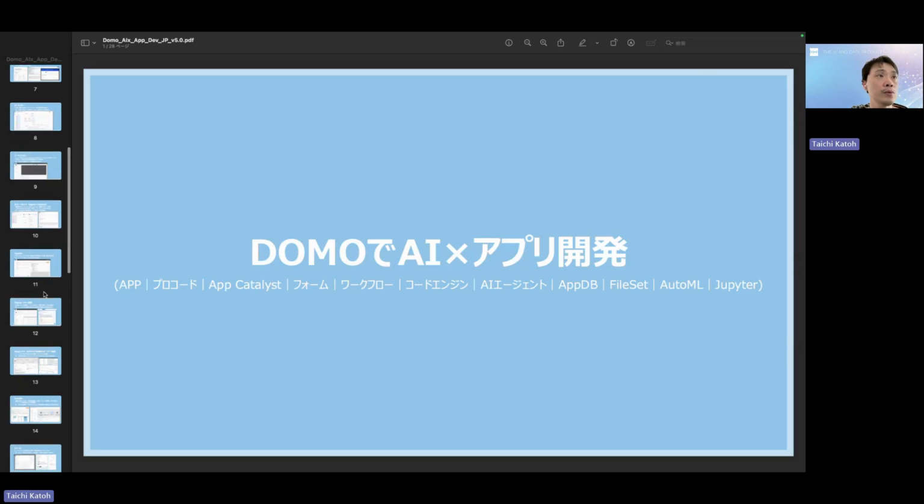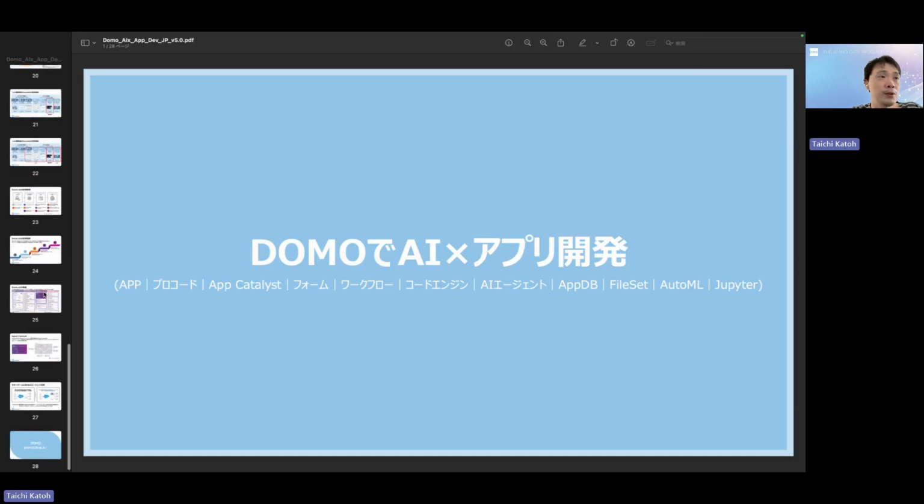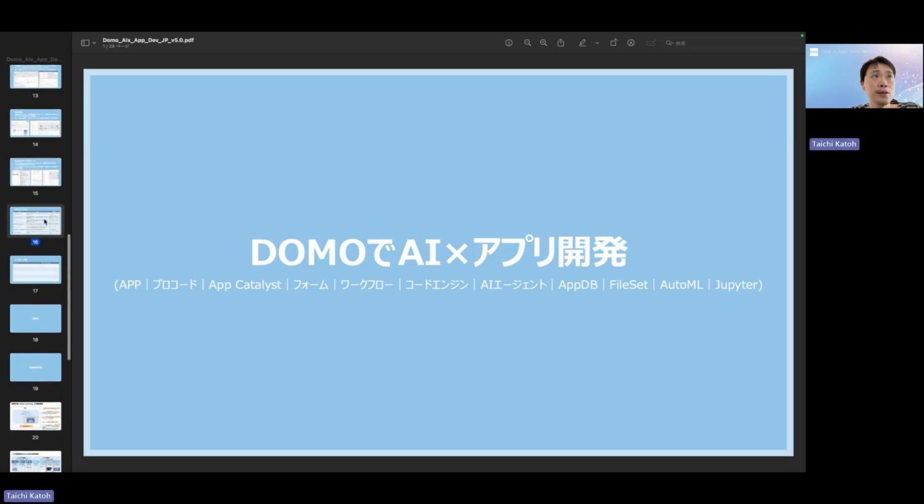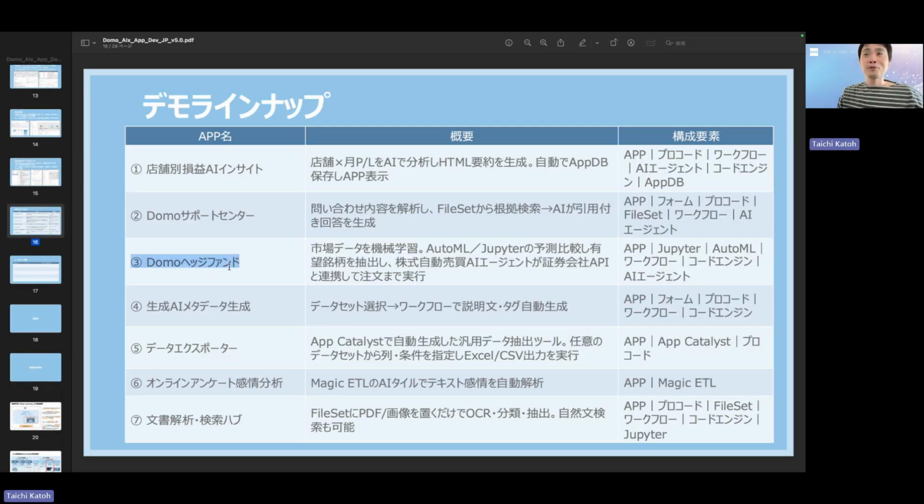It was during this year's New Year's holiday, or rather on January 1st. This is the third one. It's called the Domo Hedge Fund. By the way, it's kind of a demo of automated trading for Japanese stocks. I've been running it, or rather, I created it. This time, I'm making a bit of a foray into US stocks, the American stock market edition. About 2 weeks ago, I put it into full operation. It's been going pretty well so far, so I'd like to explain how I built it.